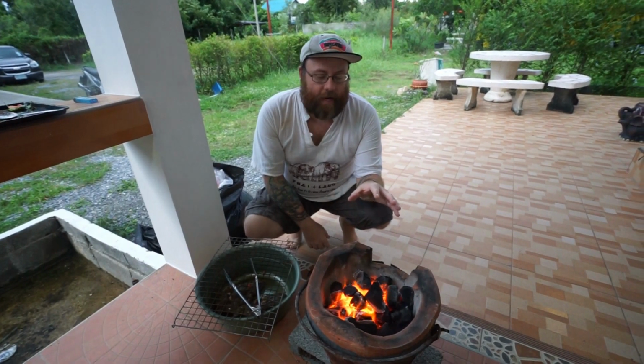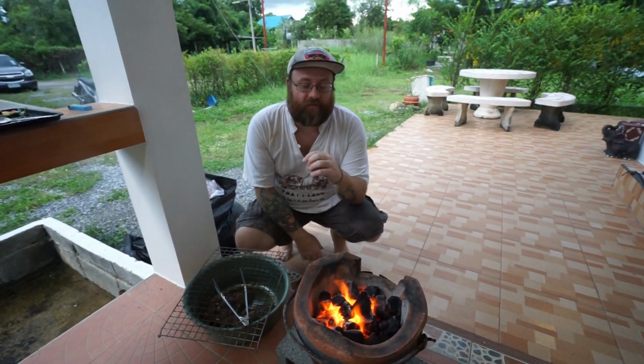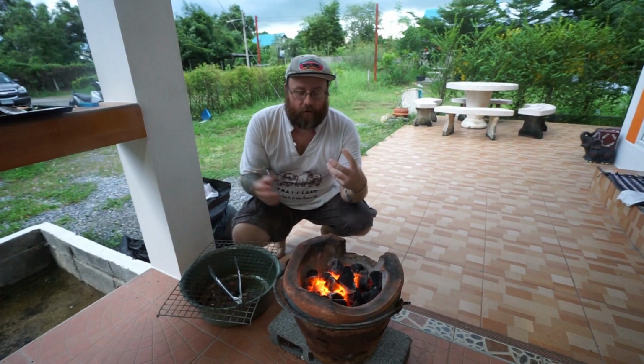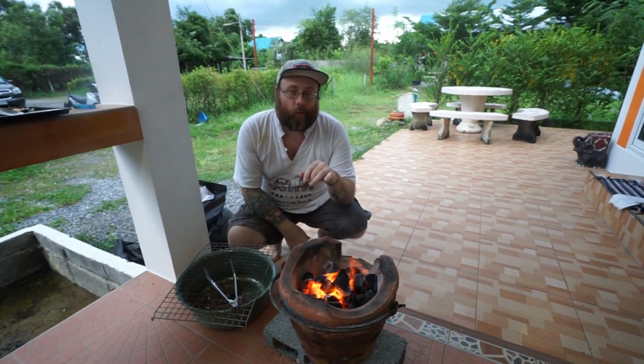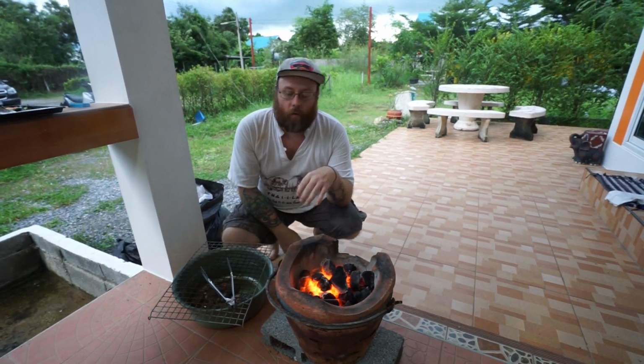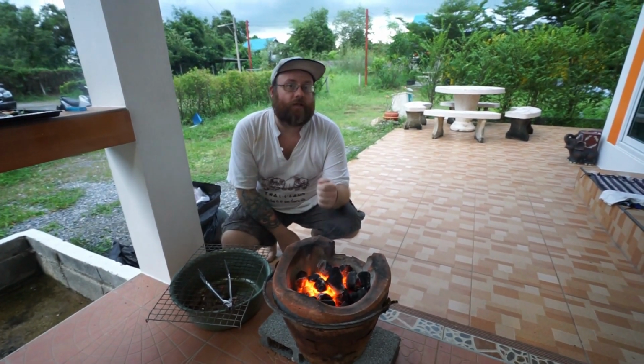What you'll notice right now is that we're working with wood coal instead of charcoal briquettes. It's very common in Asia. I prefer it as much as briquettes. They both have their own merits. What I really like about the wood coal is it burns harder and faster, so it's a more intense heat. So it does tend to char. You do need to be careful about that.